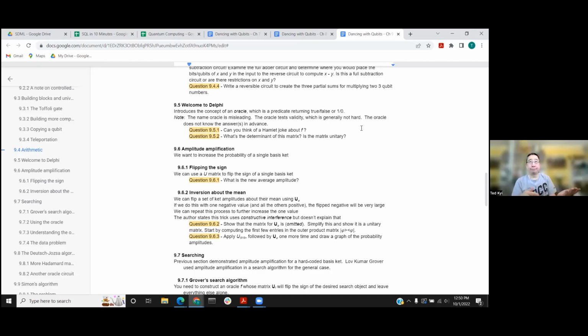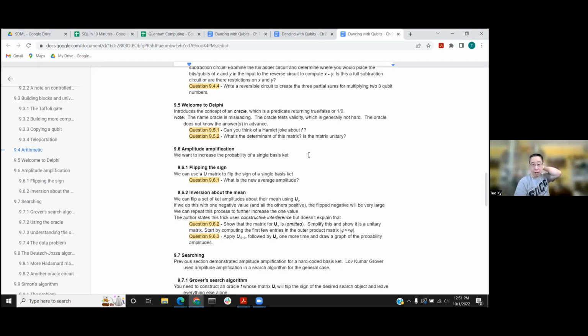It's not really magical or anything like that. The oracle has no idea which routes, if any, are less than 1,000 miles. But if you give it an input, it is relatively speaking straightforward for it to test whether or not it meets the conditions and just return you a true or false. So despite the name oracle, don't think that the oracle is doing anything fancy. It's just testing validity of a condition.